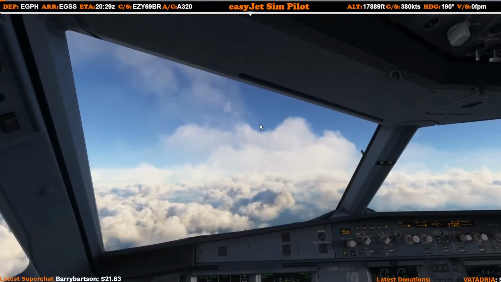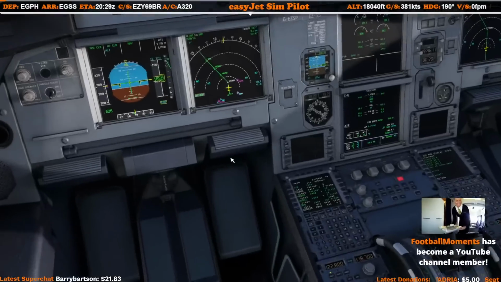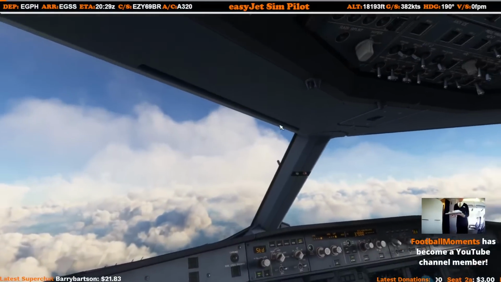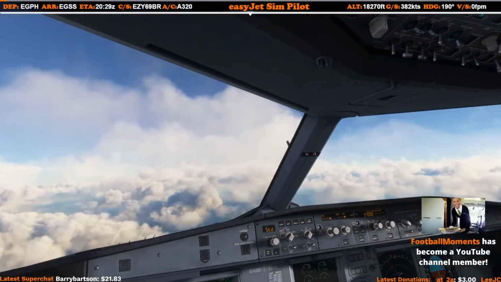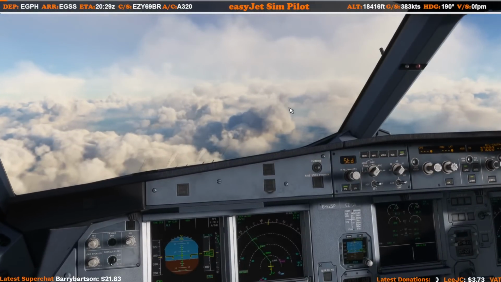Keep an eye on how we're doing. We're about to get through that next layer of cloud. Just keep an eye on that temperature. We're still above -40. We are, so until we've climbed out of that, let's just get that back on for a little while, which is pretty much how we briefed it as well.